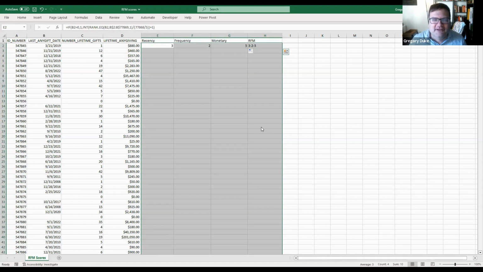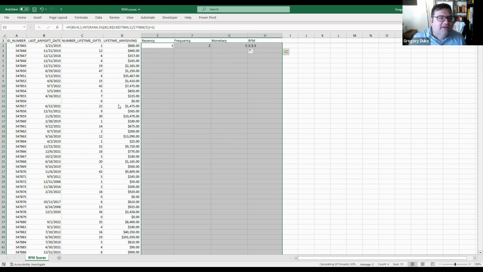Double click it, and now it's going to spend a little time calculating. What this essentially does is copy the formula the whole way down the worksheet, so that when the calculation is done, we'll have the RFM for every single prospect within our document.